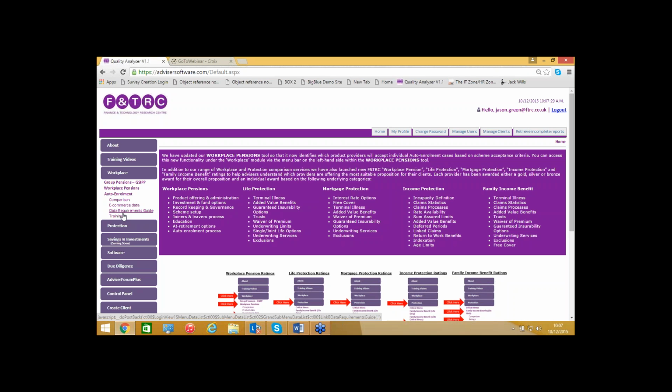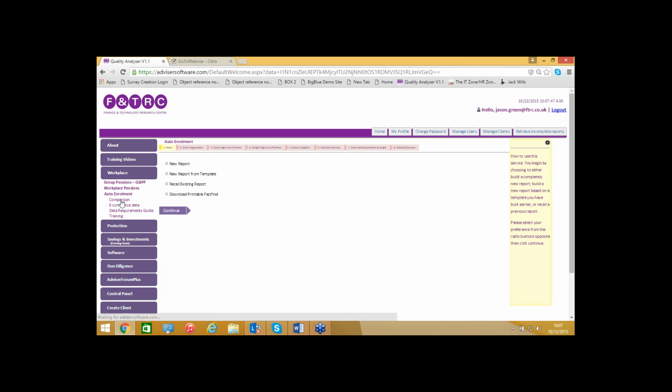And we have a press release pending, going out announcing those awards. If it's not going to be tomorrow, it will be on Monday. But what we really want to focus on today is conducting your own benchmarking and producing your own comparison reports. Now, I said we're going to do this on the auto enrollment tool, as that's had the most recent updates to it. Just to give you a little bit of background, the workplace pensions tool is the bigger of the two.